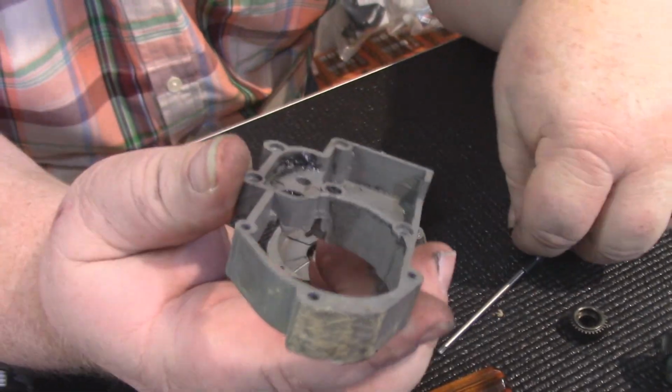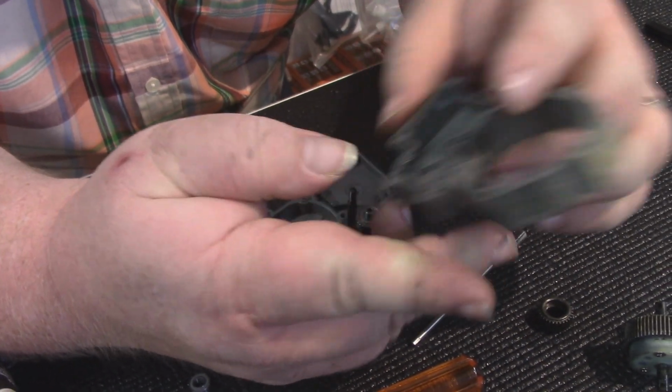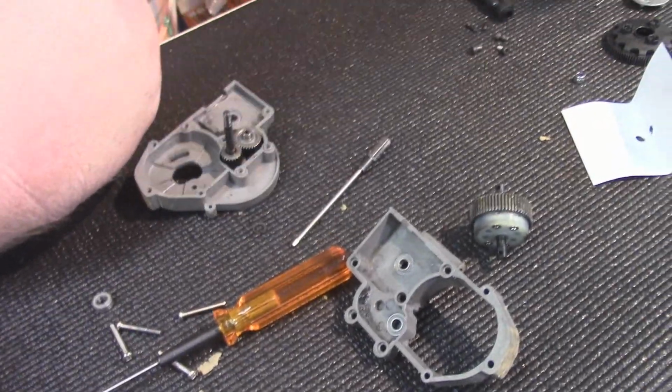Some of you might be asking, why are we not doing an aluminum trans case or an RPM trans case? The reason is we have found in the past that if you're going to change all the gears to stronger gears, the transmission case for the Traxxas car is the best one to use, because we've had fitment issues with anything but stock Traxxas gears. Gotcha. With the RPM case, if you put the Robinson intermediate gear in there, the transmission gears all bind up. We haven't tried the Hot Racing aluminum case, but I didn't want to pull it out of the package and find out that it didn't work and waste all that time.